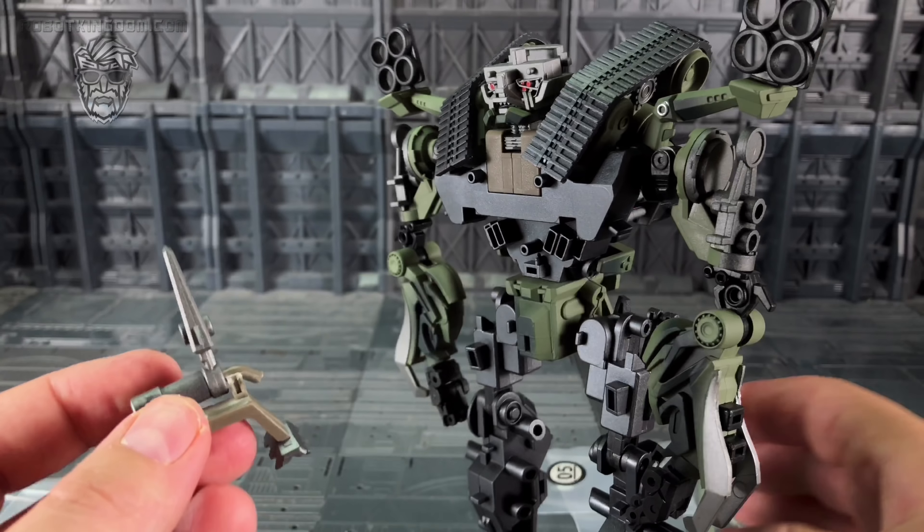Bags nine and ten are the hands. I've already installed the thumb and now need to install the fingers - I hope they're all exactly the same length. I may have to shave it down a fraction... no, we're in, we are cooking! This tab goes just in here. I believe these go on this way around so we can rotate the elbow fully - if they're on the other way around there's no movement in the elbow at all.